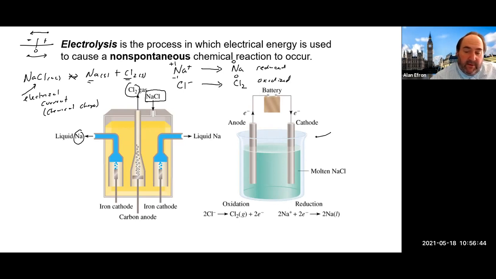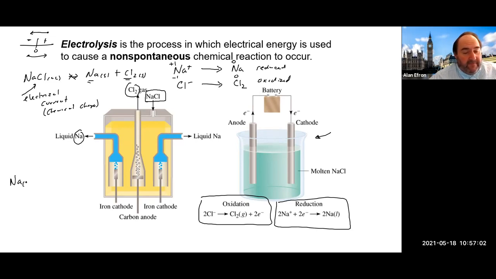And that's why when we look at our electrolysis cell, the oxidation half reaction is actually the chlorine losing a couple of electrons, while our reduction half reaction is actually the sodium doing that. And that's opposite of how it happens when we form it, right? When we form something like sodium chloride, and I'll just spread those guys out, sodium's going from 0 to +1, losing electrons, being oxidized. And the chlorine is going from 0 to -1, gaining electrons, being reduced. So again, we're reversing this reaction, which means that these end up being reversed as well in terms of what is happening.